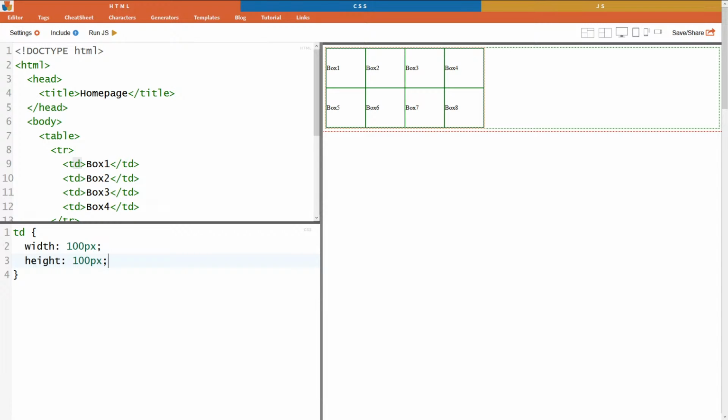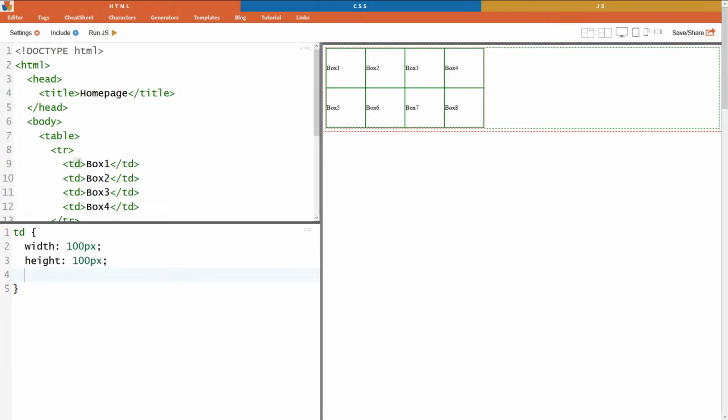Okay, what else can we do to neaten this up? Well, tell you what. Let's make this text, the box 1, box 2, box 3, etc. Let's make that central. At the moment it's hanging over on the left. That's kind of useless to us. We want it to be aligned to the center.